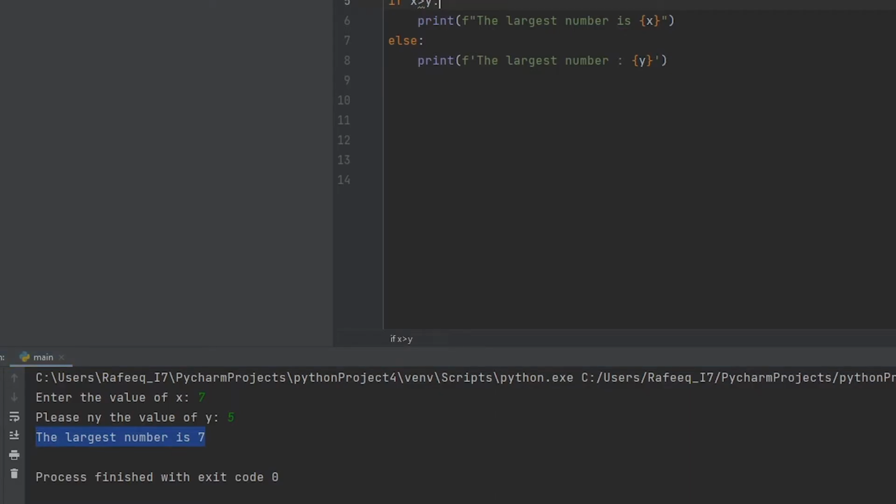Now let's try the other scenario. You have to test your program in all cases, and here we'll say the first one is 7 and the second one is 8, then 8 is the largest. Now we have one more condition that we didn't check yet, in case both are the same. So you can add equal to one of the conditions or leave it as is if you want, and then we'll be good.